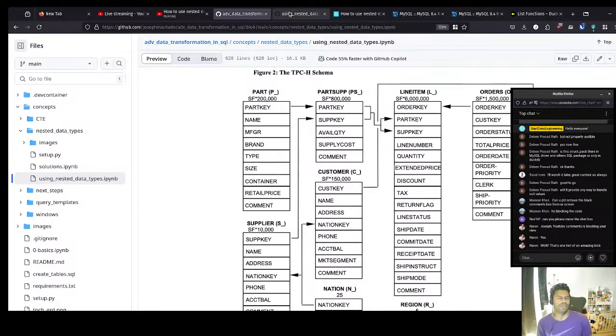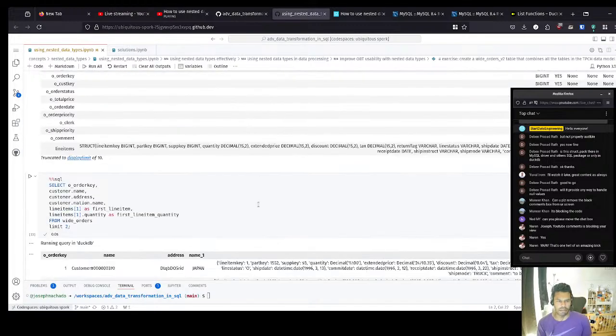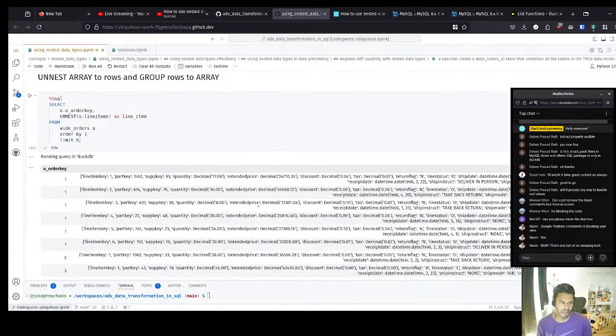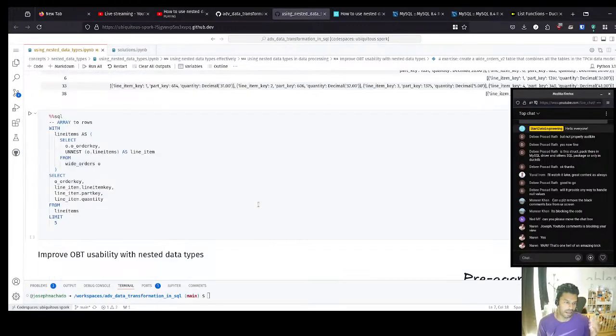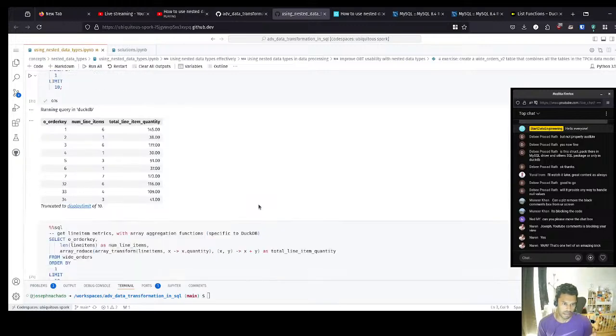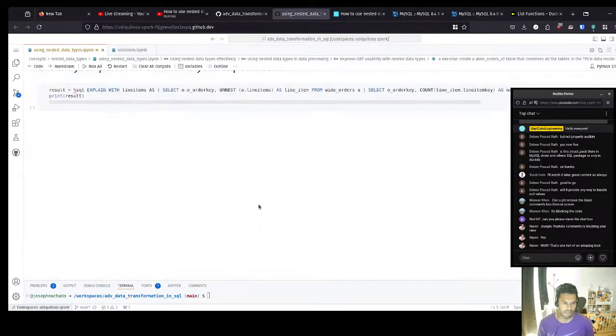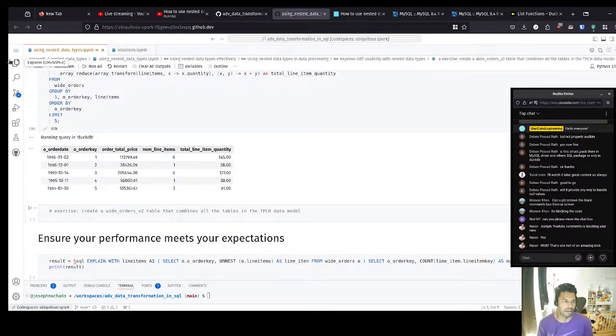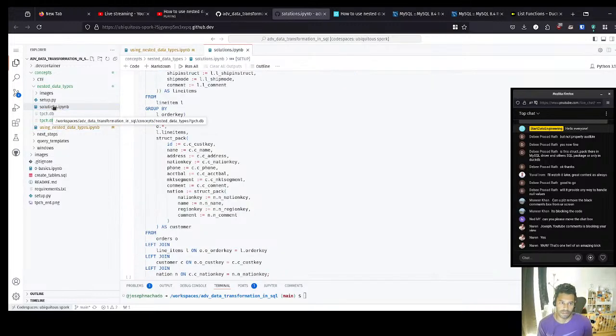I'll leave like 3 minutes on the clock for this, but it can take longer. So if you can't finish it in 3 minutes, that's totally fine. You have the solutions in the folder as well. So I'll just leave like 3 minutes on the clock for now. Again, if you can't finish it, solutions are there too. So you should be good.